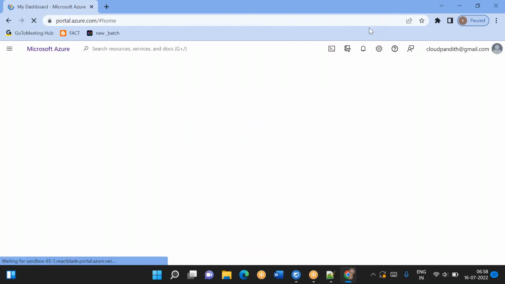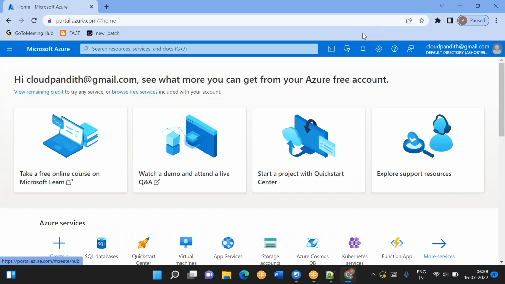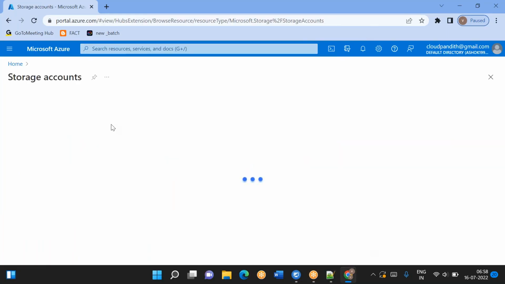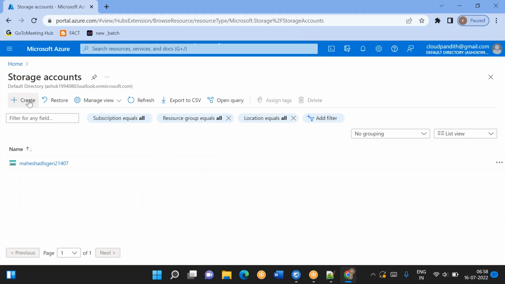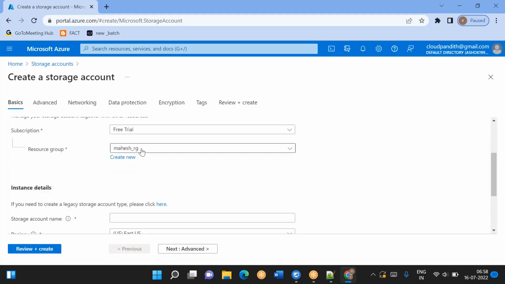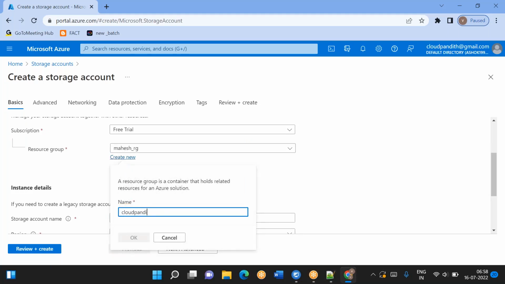Go inside this portal. So I'm creating our first service. What we need is to create the Data Lake Gen 2. Let me create Data Lake Gen 2. Create storage account. Free trial and resource group. I'm creating it as cloud pandit -RG.